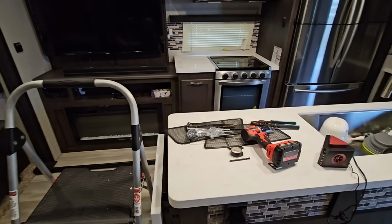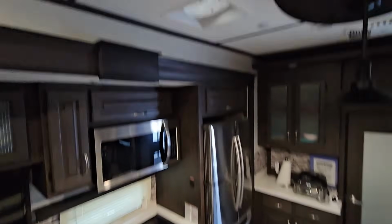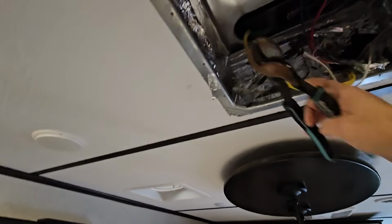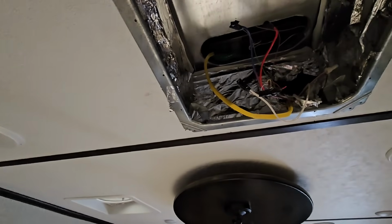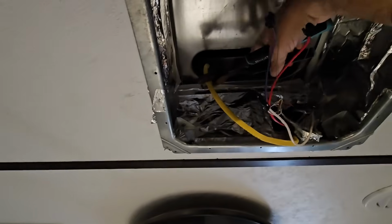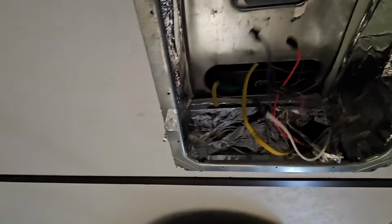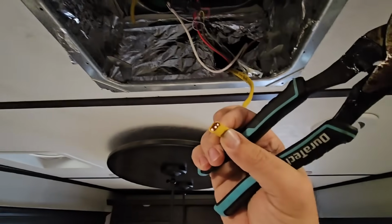Now, the next step I have to do is to cut a wire. I already went in mainly to make sure I had enough slack here if I do cut this wire, because I don't want to cut it too short, because if I end up splicing this thing back in to something else after we fix it, I want to have slack to do it. Now we have power turned off. You don't want to do this if power is turned on. So we're just going to cut the wire right there, and there should be 3 wires in there.